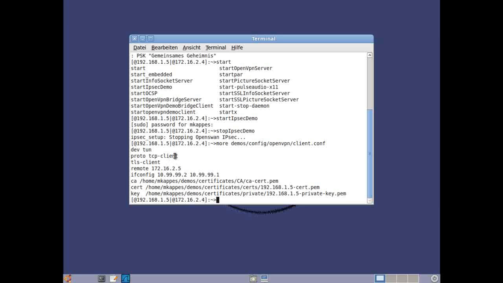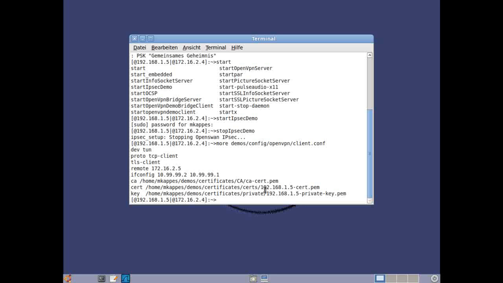Basically this is what we had before, just server replaced by client. Since the client initiates the connection, I also need to give the IP address of the machine which we are going to establish the OpenVPN tunnel to. This happens to be 172.16.25. And then again we have the mirrored ifconfig command as from the other side, and we again have the corresponding certificate credentials. Well, so that's basically all there is to say.